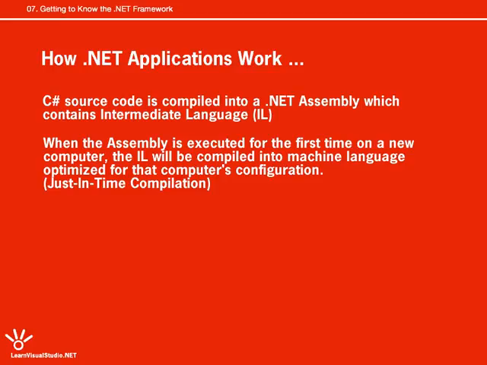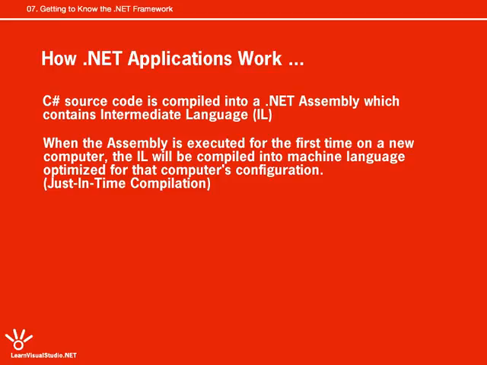This is called just-in-time compilation, and it's a unique feature of the .NET Framework. It allows your applications to run smoothly regardless of the operating system, as long as it's Windows-based, regardless of the processor speed and things of that nature. The application will be tuned up automatically without you having to do anything about it, so that it runs as best it can on that person's computer.